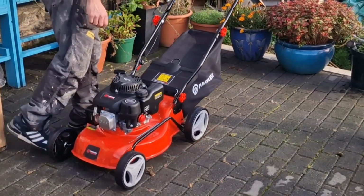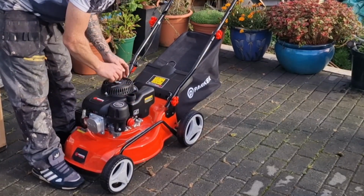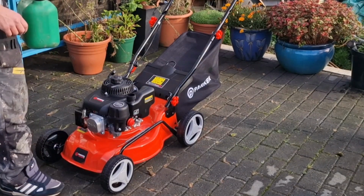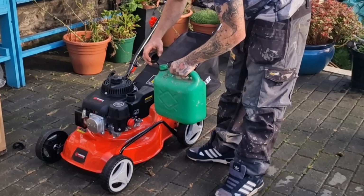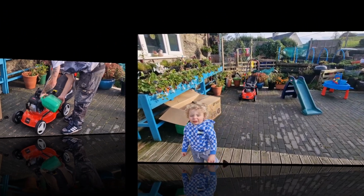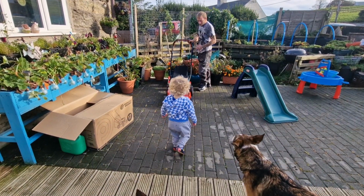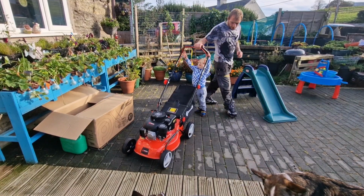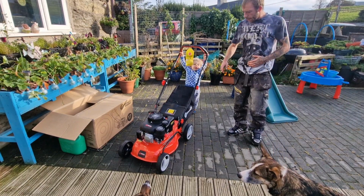And the petrol cap and tank is just on this side. Nearly £8 for 5 litres. Right then, so we've put oil in it, put fuel in it. All that's left to do now is prime it, see if it fires up, and give it a test run.